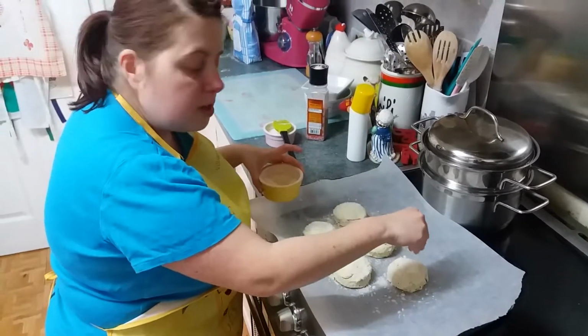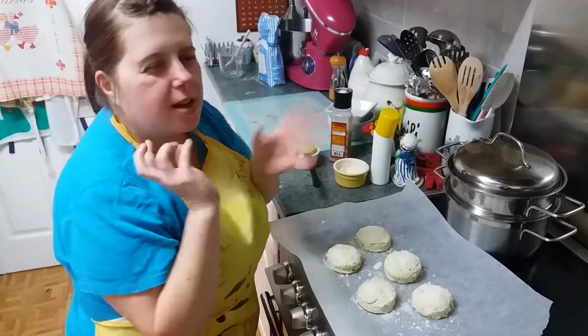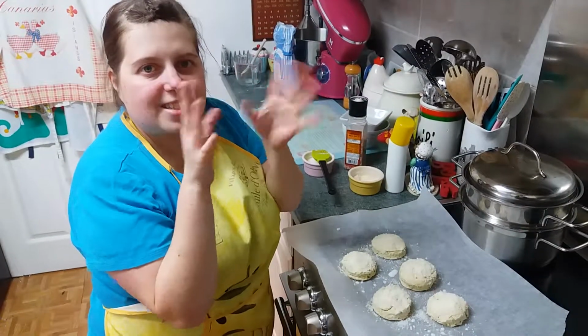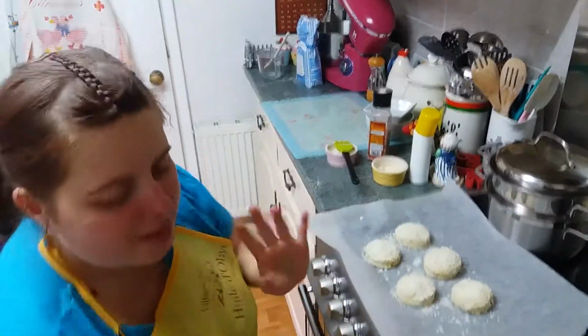Like I said, they're not the healthiest in the world, but they are scrummy, and when they're hot and you've got butter melting in it, and a cup of tea, you just can't go wrong.